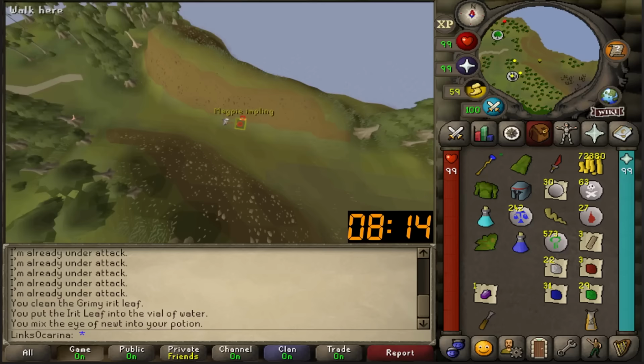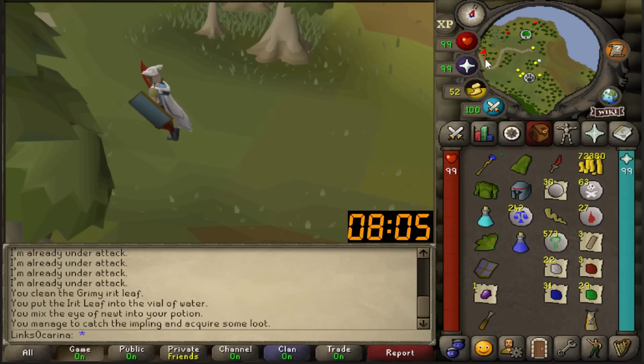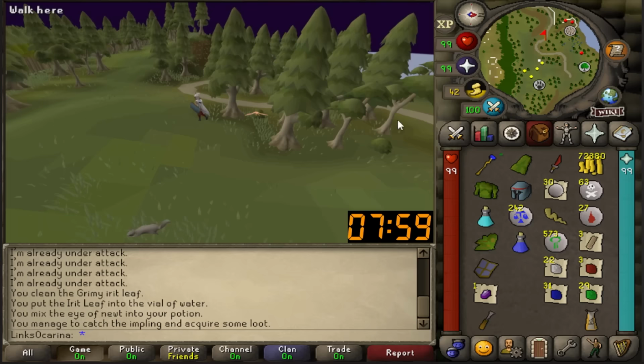Very nice. Got a magpie impling. Oh my god. Yes. Oh, magpie, you have done an absolute beauty there. That is so big. Oh, that's like 20s. That's 20s there. And we get more magic attack bonus by using the rune kite.